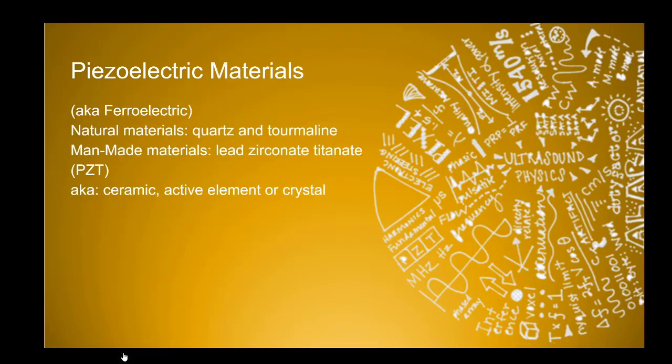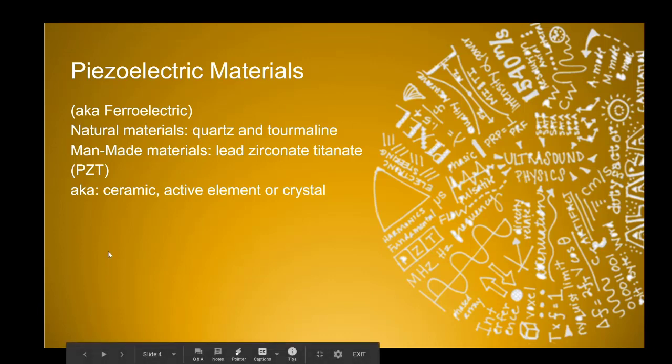So how do we get a piezoelectric material? Piezoelectric materials are also known as ferroelectric, and they can be made of natural materials. Quartz and tourmaline are both natural rocks that have piezoelectric properties. Again, remember that means when it is deformed, another energy comes out of it. And we usually talk about electricity to a pressure wave.